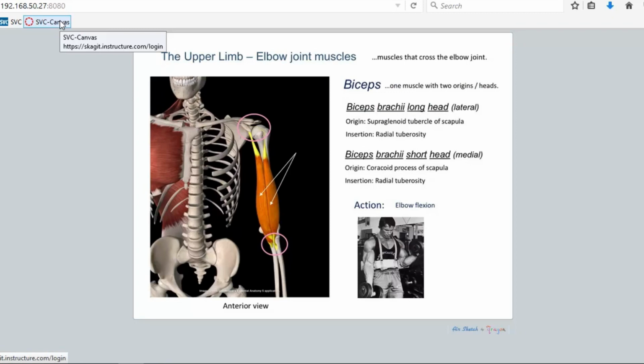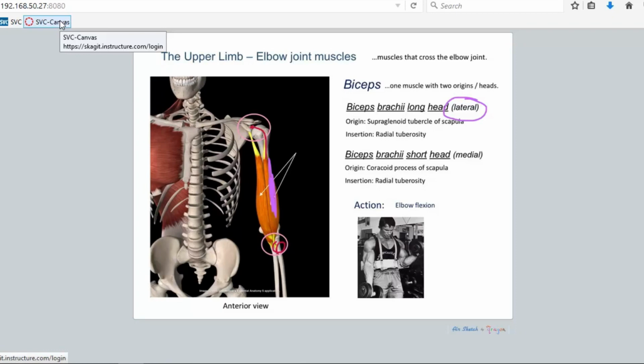And so the first one, the biceps brachii long head. This one is the lateral of the two. So this is the biceps brachii long head. And the origin is right up here above the glenoid cavity. So this has a super long tendon that comes across the head of the humerus. It inserts there right above the glenoid cavity. And the insertion point is down here on the radius.